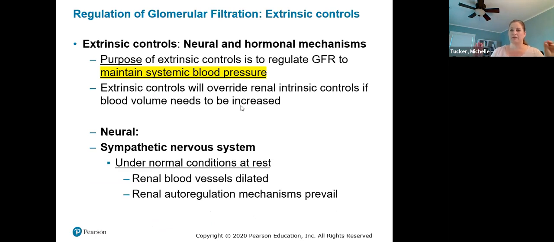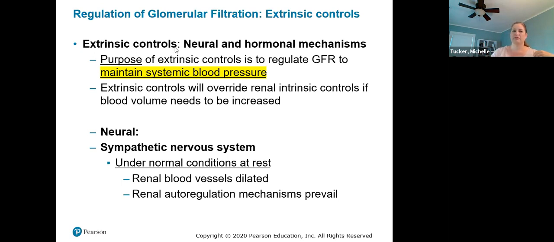If we get out of normal range, so we get under 80 or above 180 mean arterial pressure, so our systemic blood pressure is way out of whack, we're going to start to sacrifice kidney function in order to increase blood pressure so that we have blood flowing to our brain and our heart. Or, if it's really high, then we don't want to burst blood vessels in those areas. We need to bring it back down.